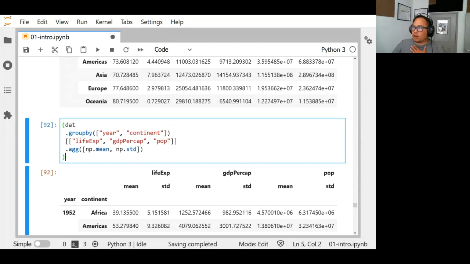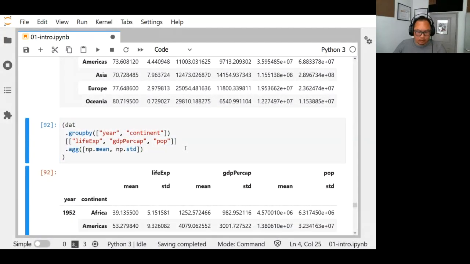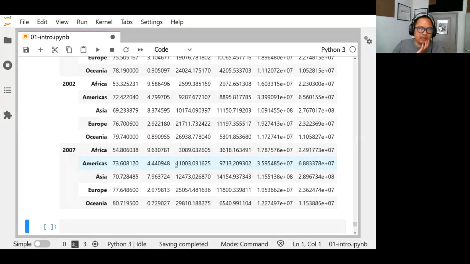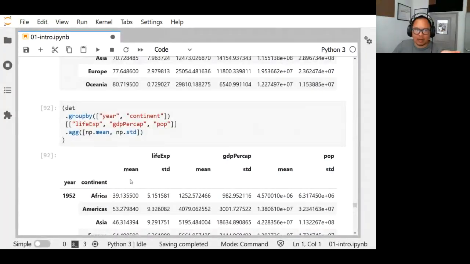One other thing, because this ends up being super useful: let's say you want to save this as a data set. One of the things that ends up being weird is you'll notice, hey, 2007 and all of these columns are printing out weird, right? And if we look at the columns, it's printing out weird.